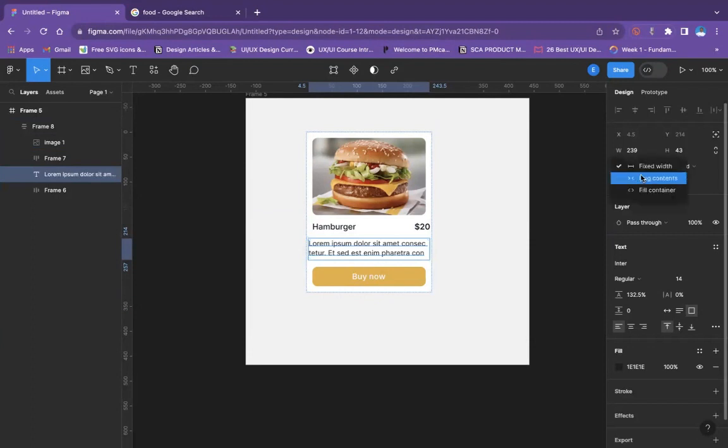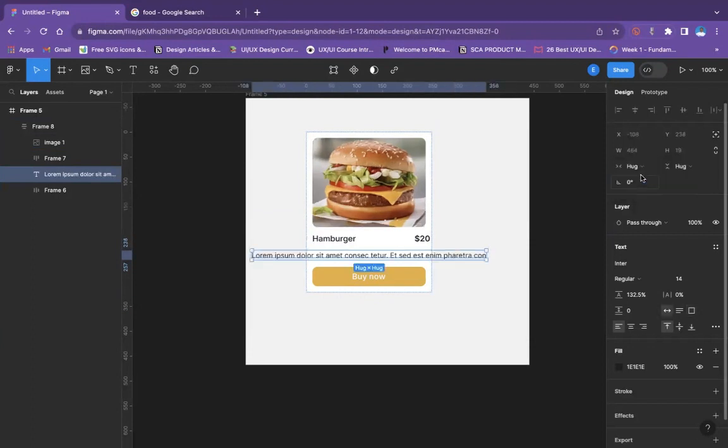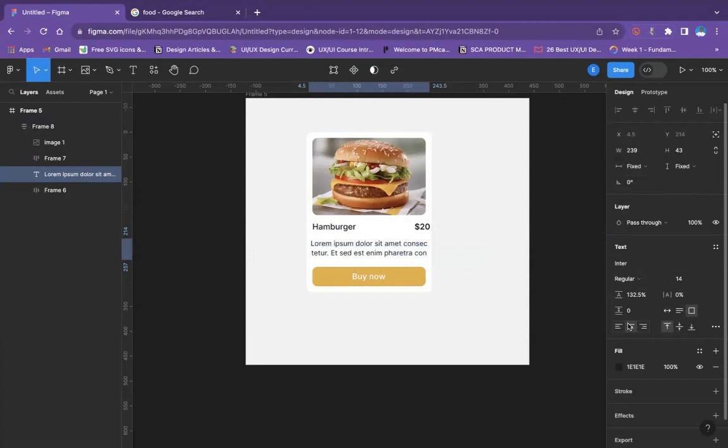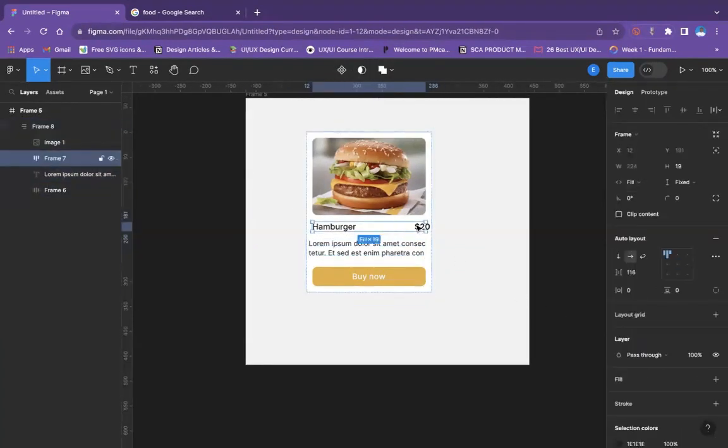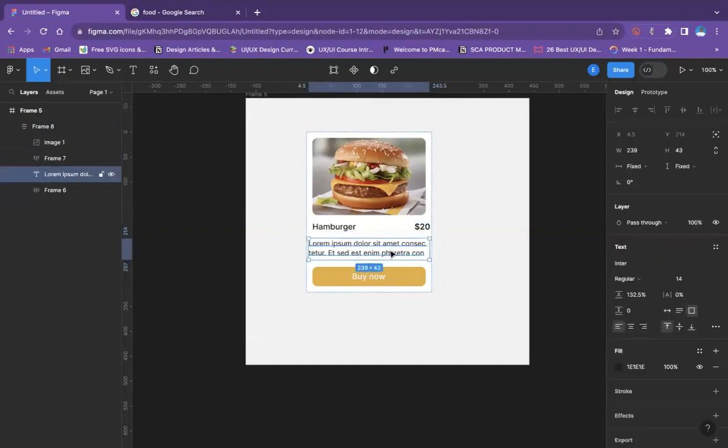Sometimes, oh, it should be aligned. I did not even add auto layouts to this.